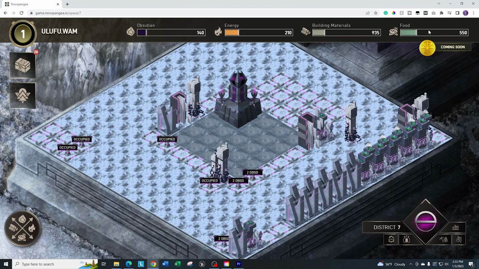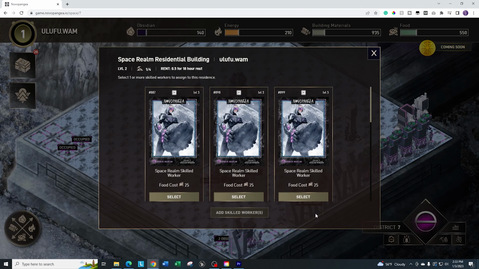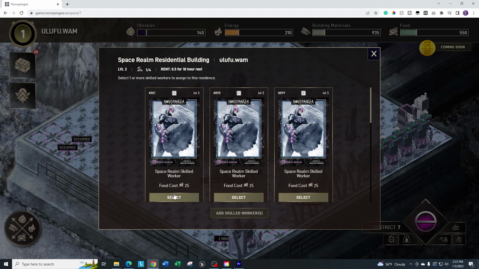All right. In order to use these, it's very similar to sending skilled workers out to work. You have multiple options. You can go ahead and click on a building, just make sure that there is some availability, and then you click on your skilled workers. We're going to go ahead and do 3 of them, and you click on add skilled workers.